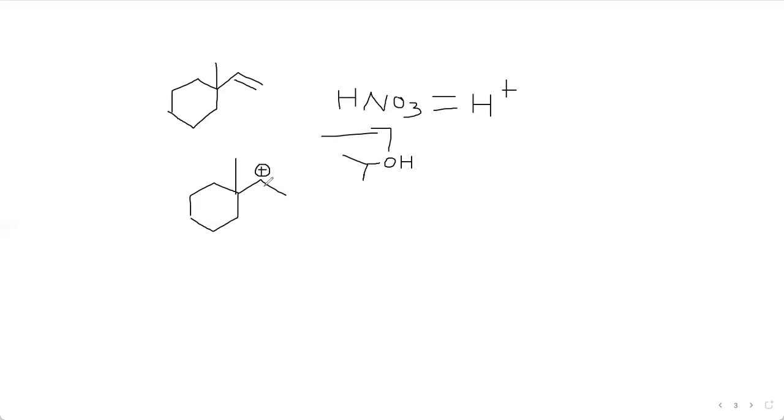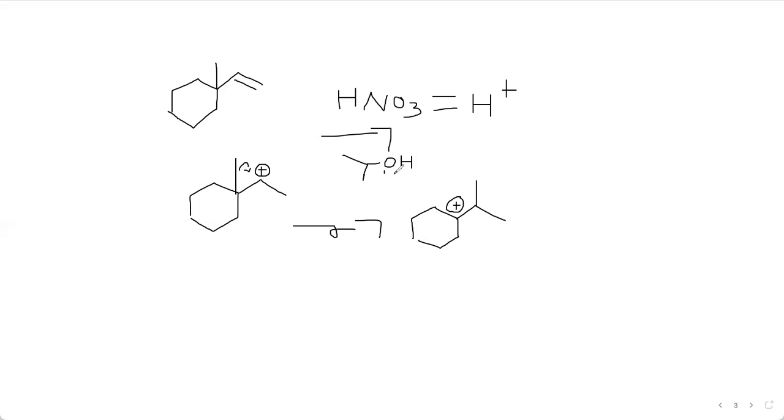So can it shift anywhere? Well, it wants to go there. There's no hydrogen, but I have a methyl. So I'm going to methyl shift. And I have the ethyl there. My methyl is going to move to where the plus is. If the methyl moves there, I get a plus where the methyl was.